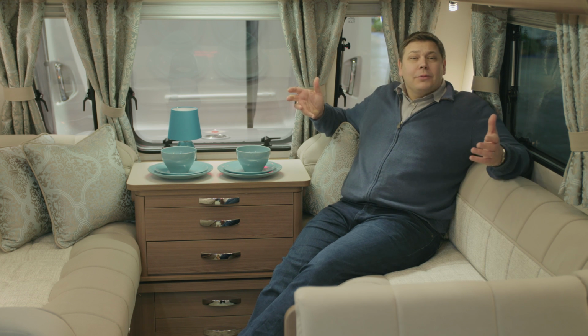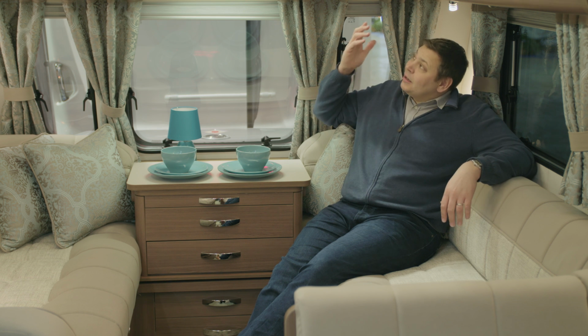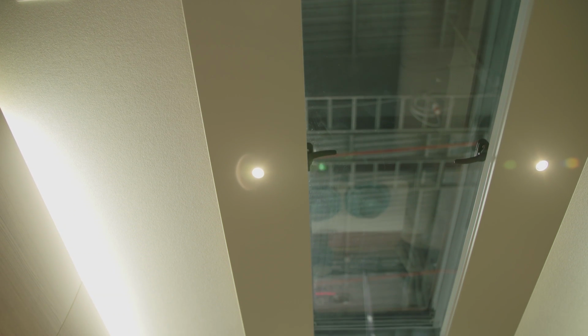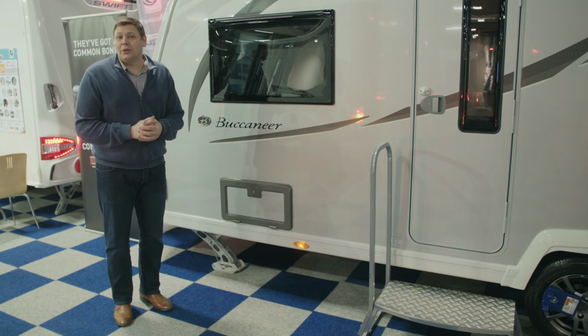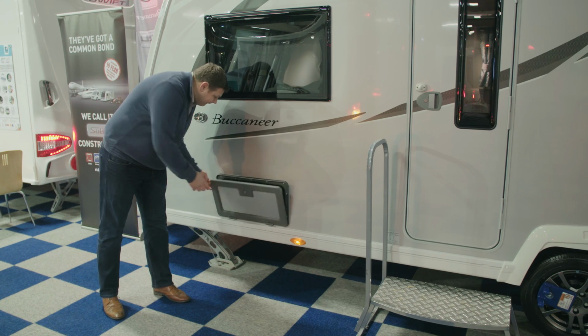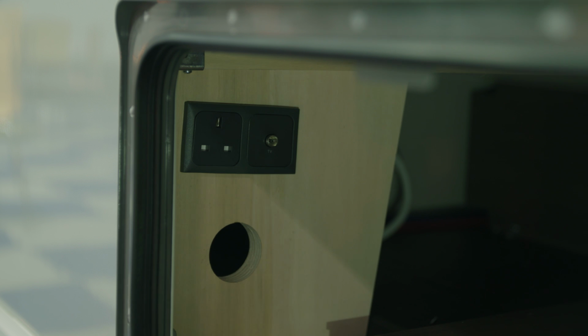And when you've got your mates round, well, the ambience is lovely, and that's mainly thanks to the amount of light in here coming in through a sunroof overhead, an enormous stargazer roof light, and there's even an omnivent over the kitchen to take away cooking smells. And if you decide you want to take your entertaining outside, well, we've got a gas barbecue point at the front here and a socket just inside the cupboard to power up your TV.